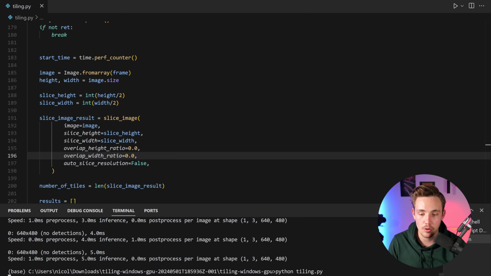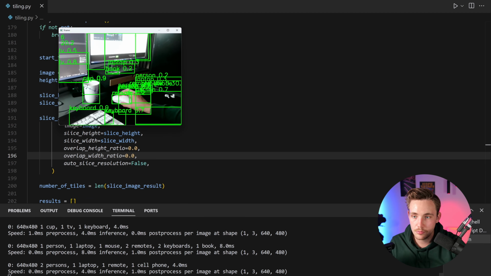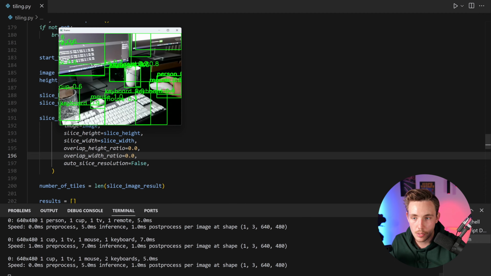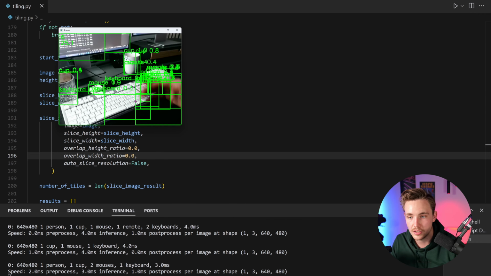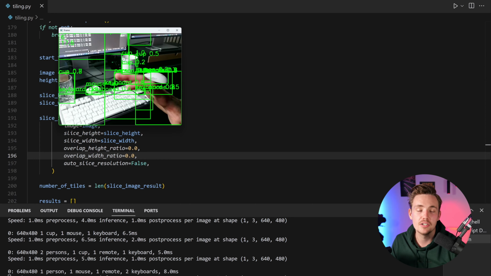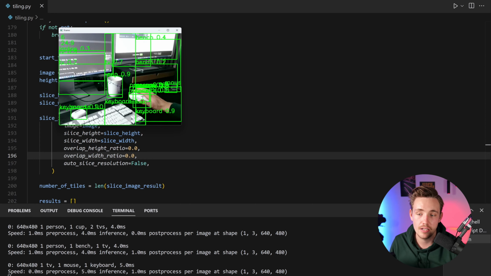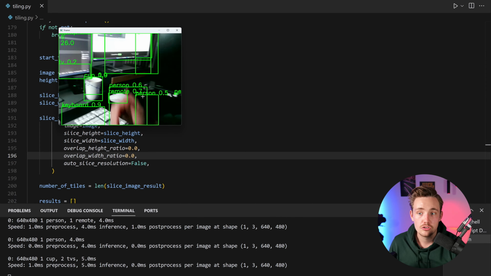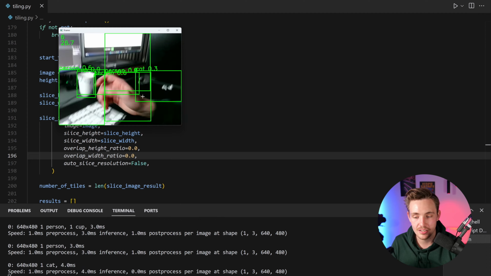Right now it's a very small frame that we're going to divide into a number of tiles. But we can see it's able to detect everything here. We get some double detections here and there because this keyboard will be divided into multiple different tiles. You can combine them, but this is mostly suitable for smaller objects and also if you have a very large image resolution. So just processing this video stream here would actually be doable with just a single pass.